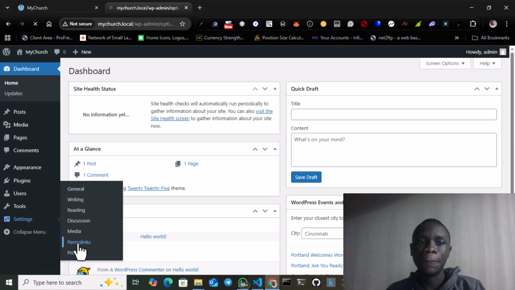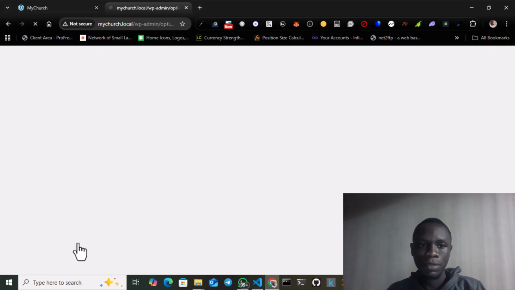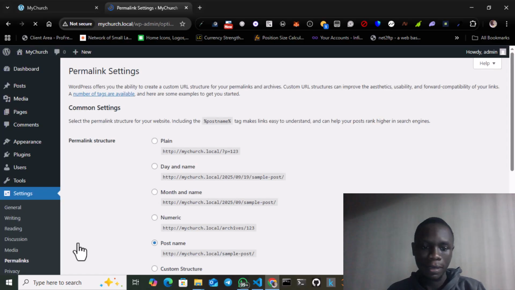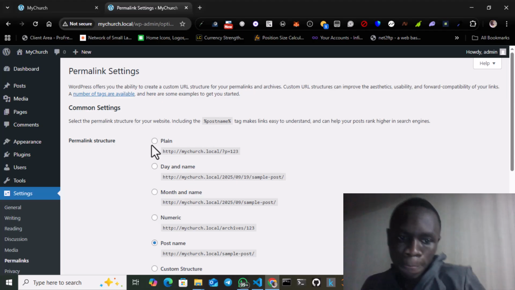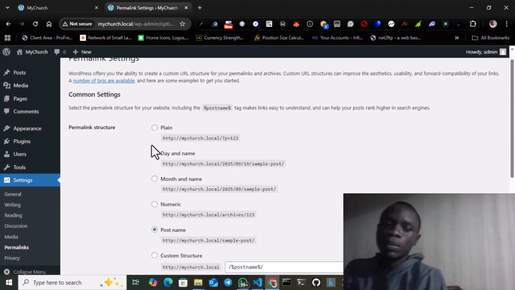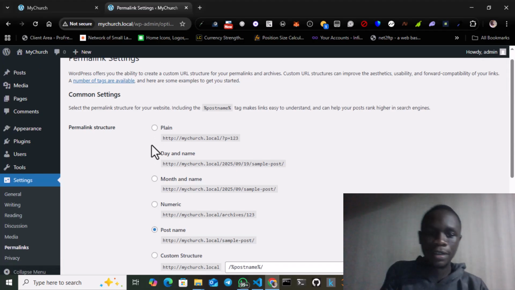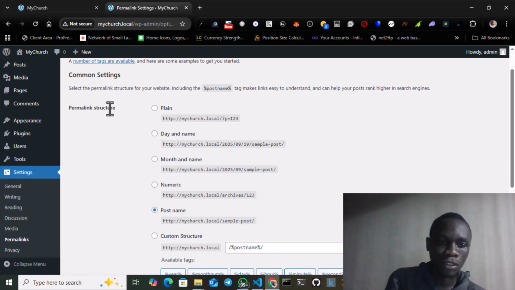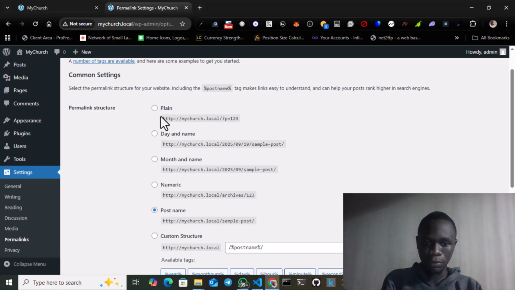Sometimes you can see here that we have permalink structure. So this permalink is just how your links are being configured. So we have different examples.